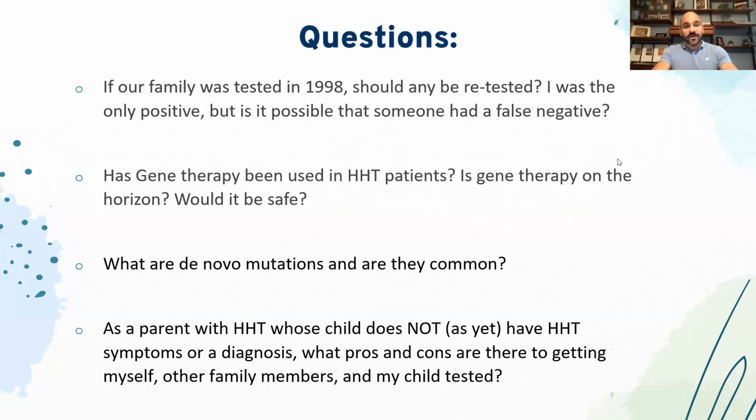Now, there is harm to screening more than we need to. Every time you get a test, first of all, with MRIs, nothing is completely benign. If you're getting an MRI with contrast, you want to avoid getting contrast as often as possible. If you don't need it, you should avoid it. But also we can incidentally discover things that are truly incidental, and then they lead to more workup and more costs and sometimes unnecessary biopsies, things like that. So it's not always that screening more, getting more MRIs, is better.